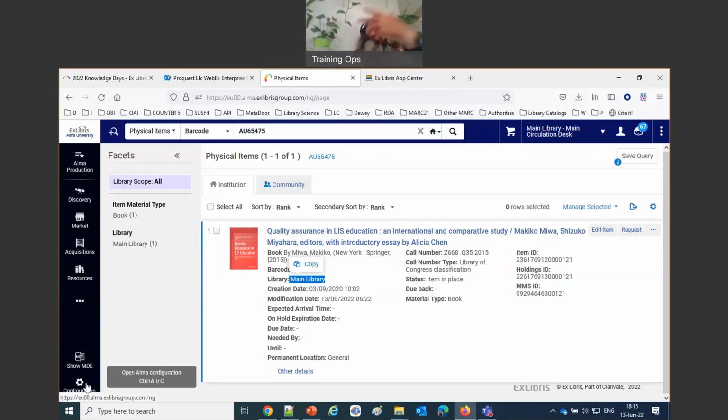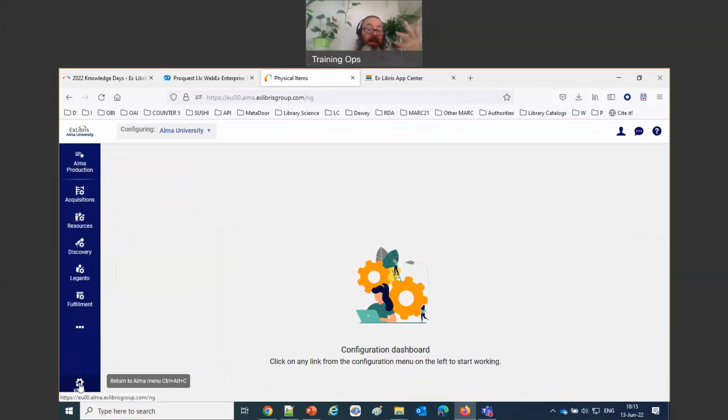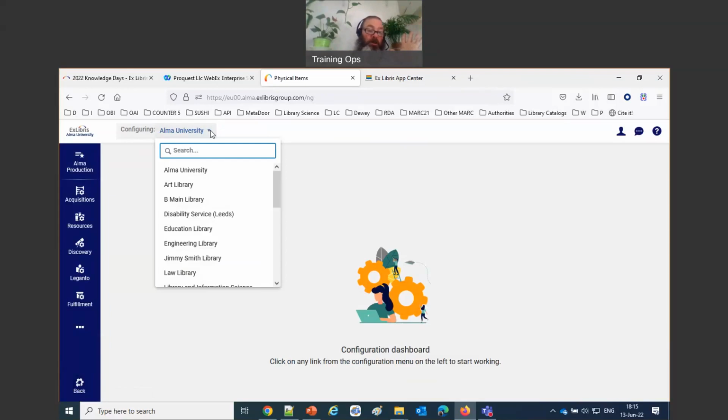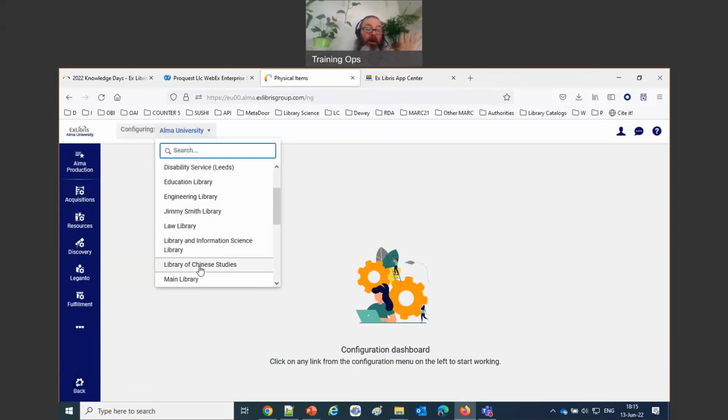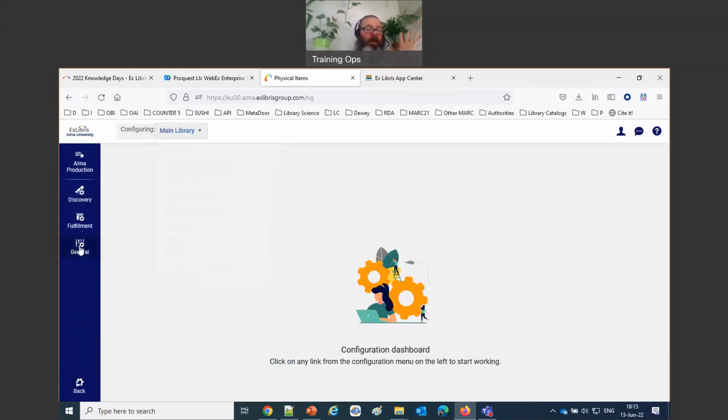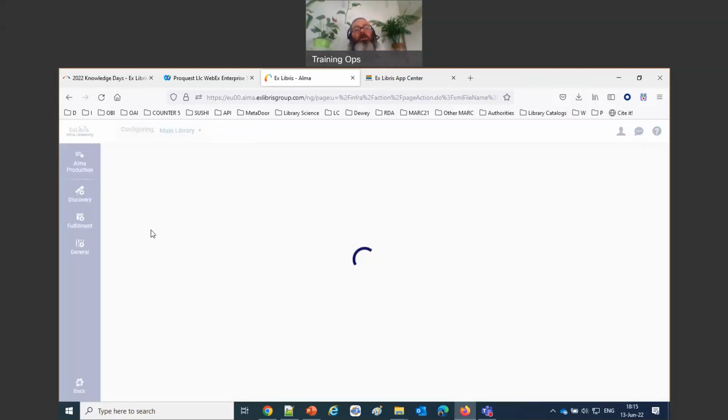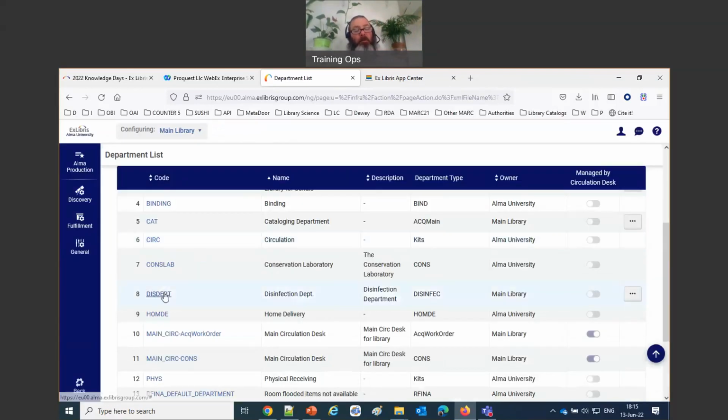So we're going to move this now to this disinfection department where we would normally need to scan it in. I'm just going to show what I mean by a department. So I went into the configuration, and I'm going into the main library, and I'm going into general and work order departments. So I've got a department here called disinfection department.